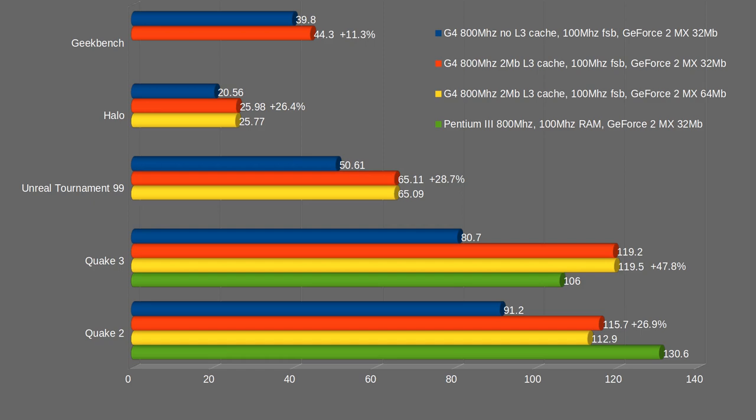With Quake 3, we see some really impressive gains. I went from 80.7 frames up to almost 120. I was looking here, got 119.5, and I actually got higher than that at one point, but we're talking digits, so that's a 47.8% uplift, the equivalent of almost another 400 megahertz.